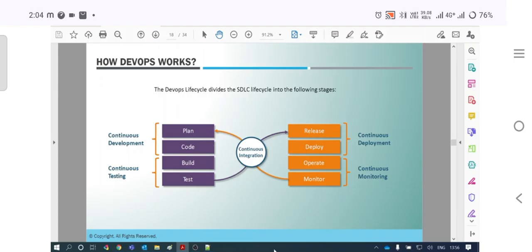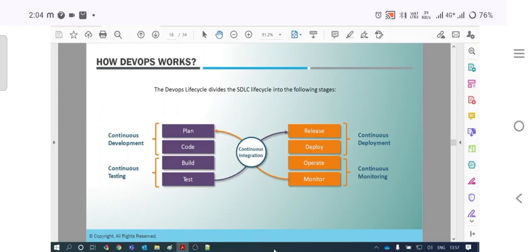Building and testing of code comes in the stage called continuous testing, because continuous bits and pieces of code are released to the testers, so continuous testing is necessary to fulfill the testing needs. Then, once your test is fully verified and operational, it can be released to beta testers, alpha testers, or end users based on the requirement.